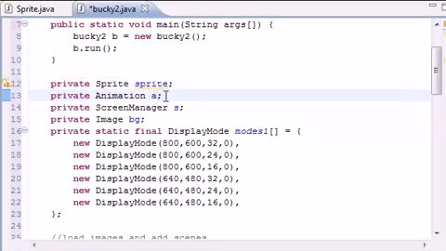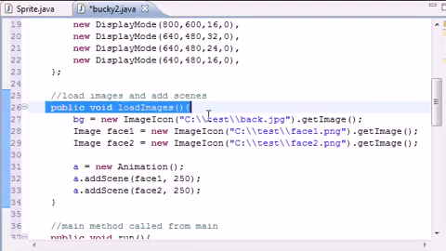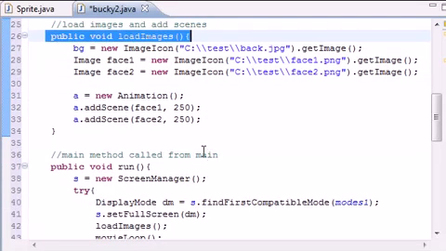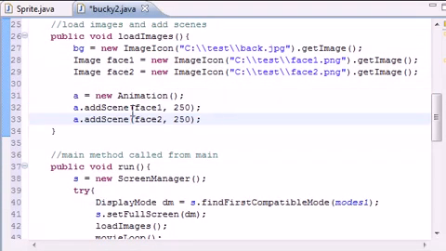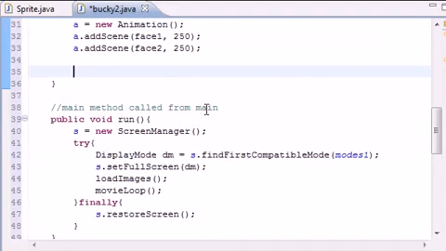Now scroll down to your load images method. After you create your animation, the one that has 2 scenes in it, go ahead and under this create a new sprite object. Remember, a sprite is the same thing as your image and your animation. They're one and the same.